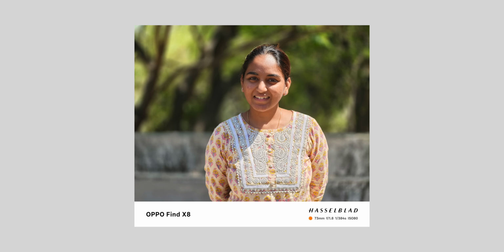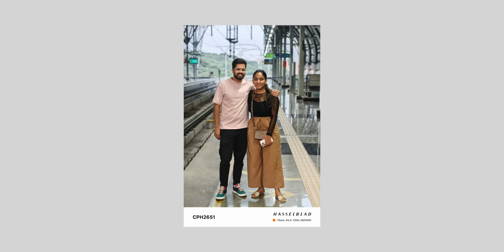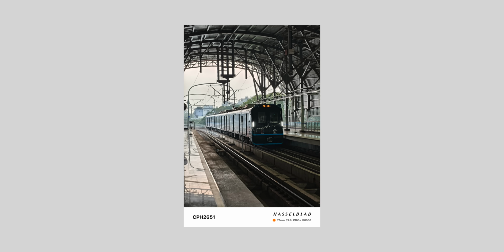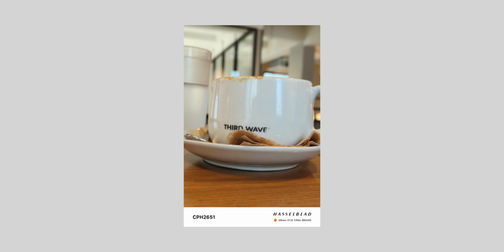What about portrait mode? Well, portrait mode is one of the best out there with this smartphone. I can just look at the portraits from this phone and you will get to know what I'm talking about. I like the portrait mode on the Find X8. Most users out there will be happy with this setup. Main, ultra wide and telephoto. One gets all the perspectives and can click good photos at those perspectives.